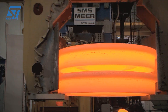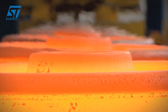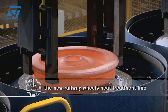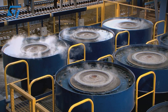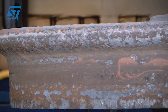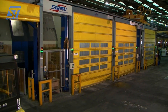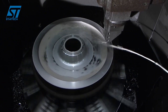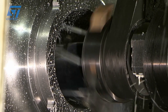Stage 4: Machining and finishing — precision machining techniques such as turning, milling, and drilling are used to create the final dimensions and tolerances of the components. Surface treatments like grinding, polishing, and coating may be applied to improve appearance, corrosion resistance, and overall performance. Stage 5: Quality control and inspection — various techniques such as ultrasonic testing, magnetic particle inspection, and penetrant testing are used to detect internal flaws or defects.